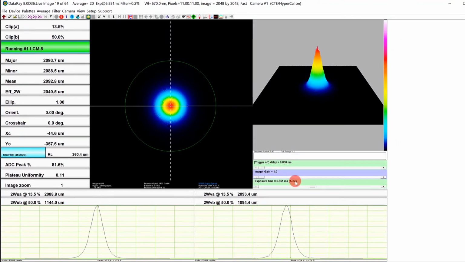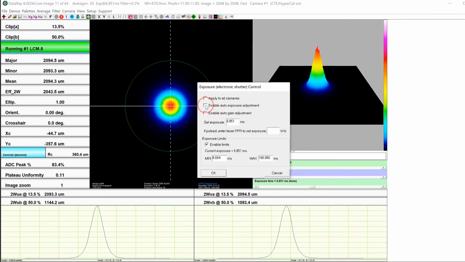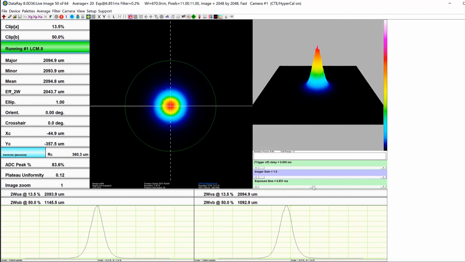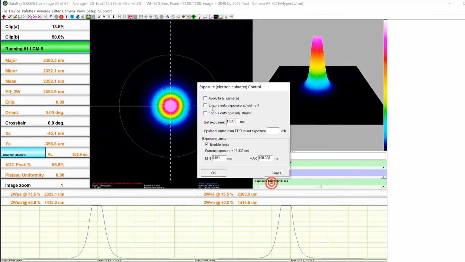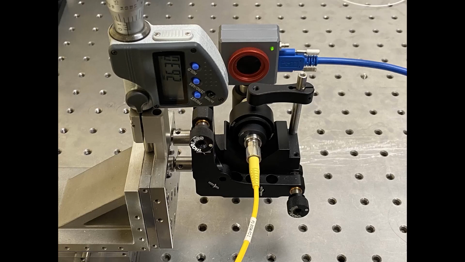The exposure time can be automatically adjusted, but in some cases, you might want to use a manual exposure time. You can right-click here and disable auto exposure adjustment, and then adjust the exposure time accordingly. At long exposure times, the sensor becomes oversaturated. The orange text shows these results are unreliable and either more attenuation or a lower exposure time is required. And now Lauren will show you some more features using an XYZ stage and the WinCam-D LCM.